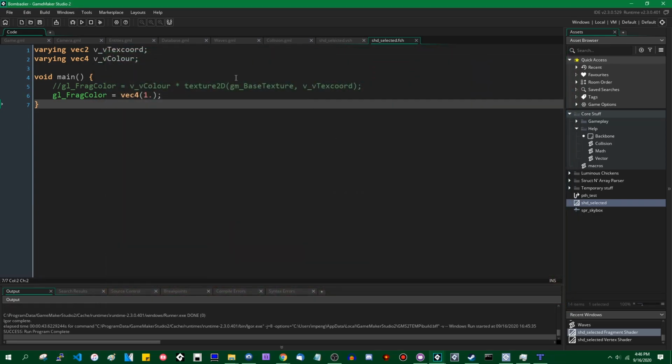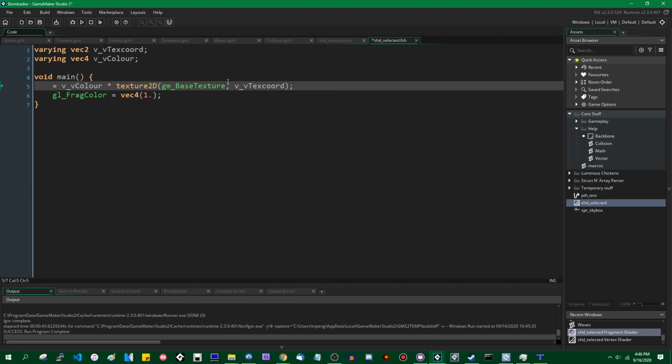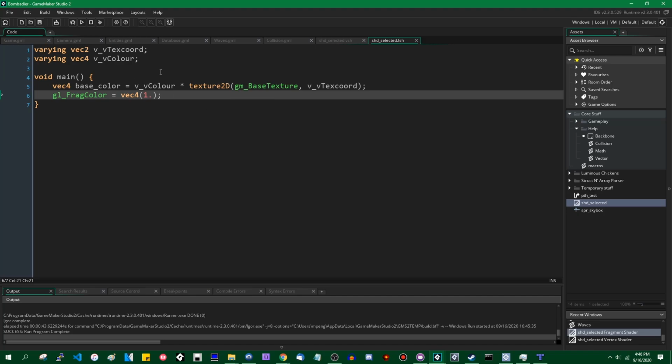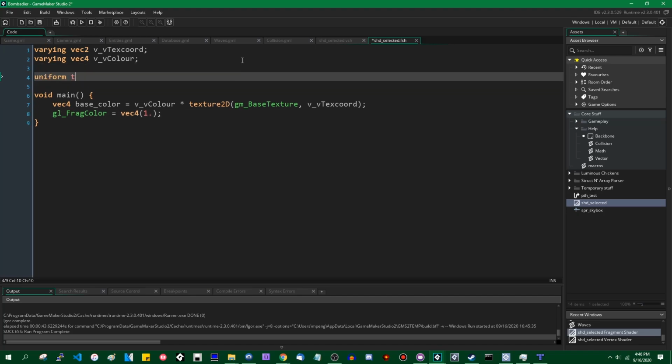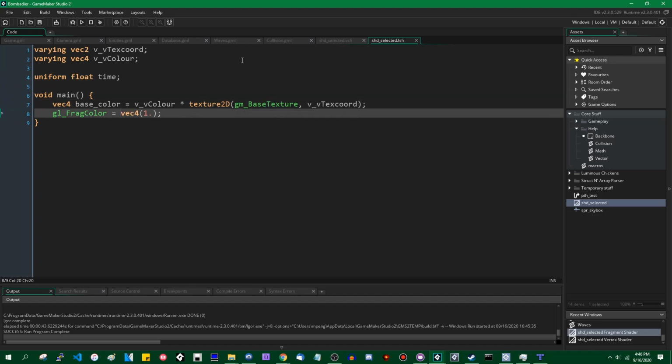Anyway, to make it fade, make that base color, I'll have a uniform float time, and let's see, base color plus, I'm going to have something like the sine of time times vector 4.